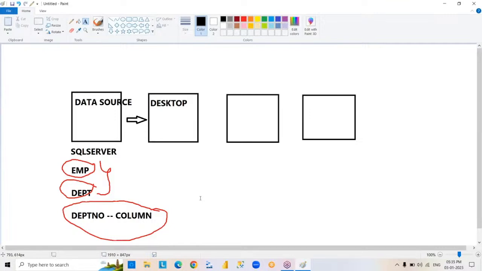You are creating a report. Report creation is not enough. A lot of things you need to provide for that report, especially security and performance. Security is a different thing that we can do, no problem. Performance is important. Access speed is important. How you are going to provide it? So these are all.